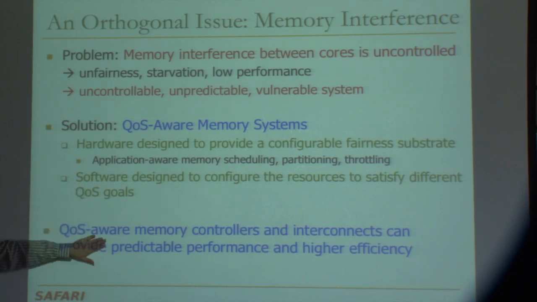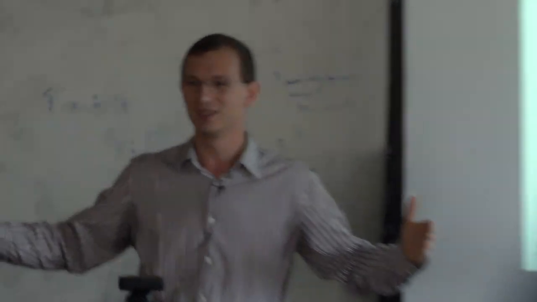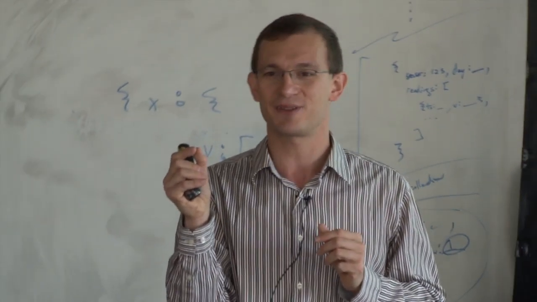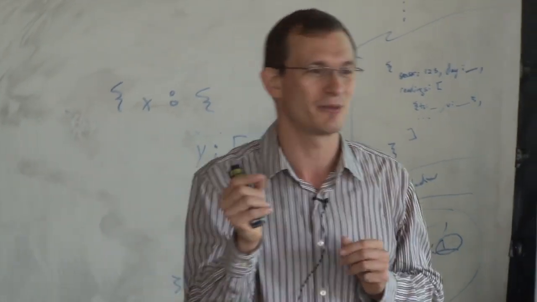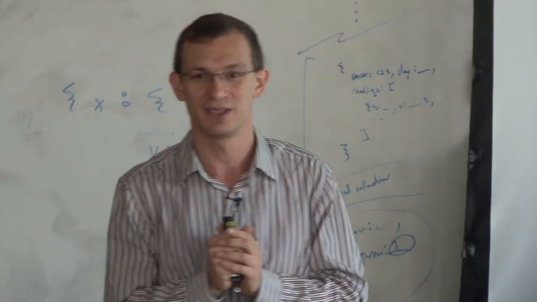And you've been reading papers that show quality of service aware memory controllers, and less so interconnects, but we will get to interconnects also. You'll see that this is an issue in interconnects too. It's actually an issue in the end-to-end memory system, right? Whenever you have shared resources, you would like to provide quality of service guarantees in all of those shared resources such that you get an end-to-end quality of service guarantee. If one of those shared resources doesn't provide fairness, then you're as good as your weakest link. And that weakest link really breaks down all of the guarantees that you can get.